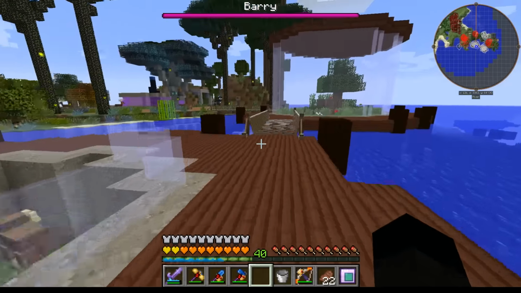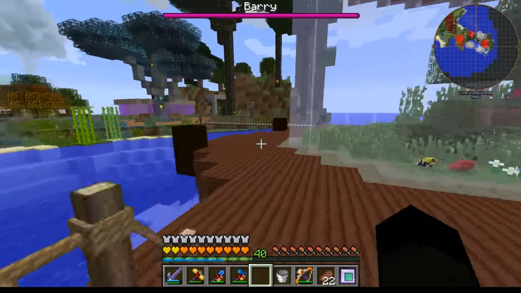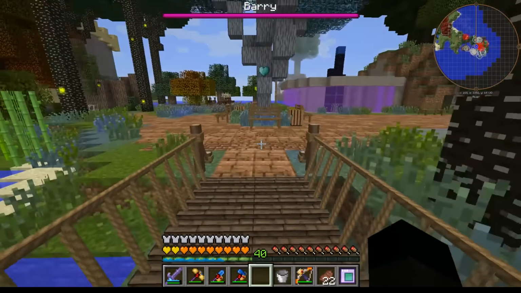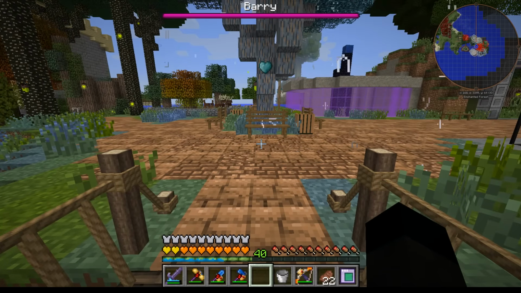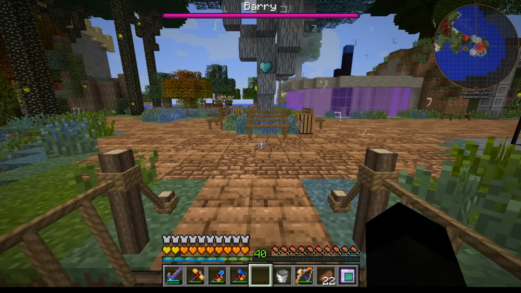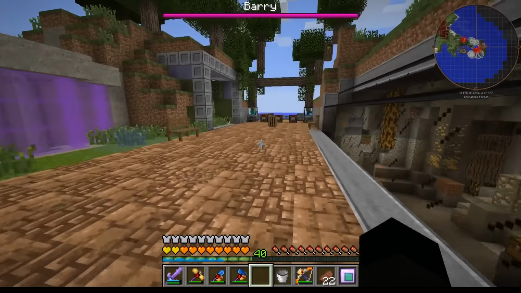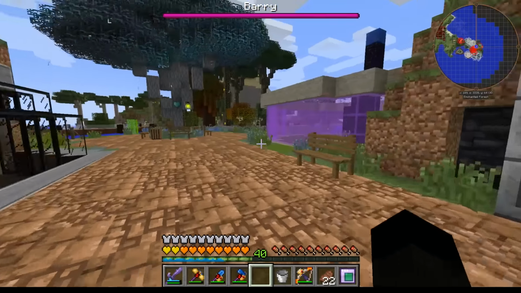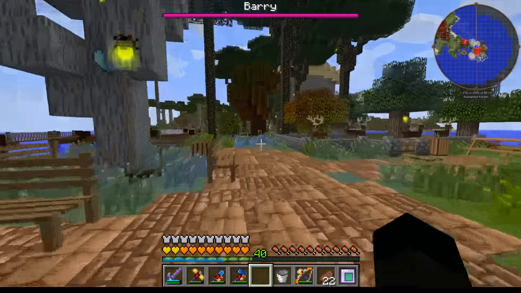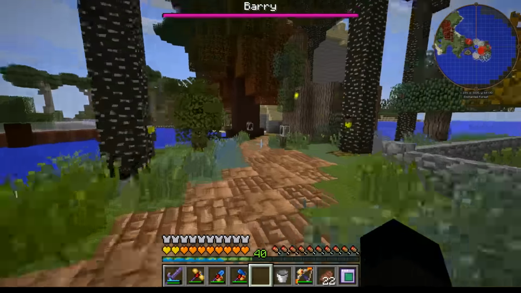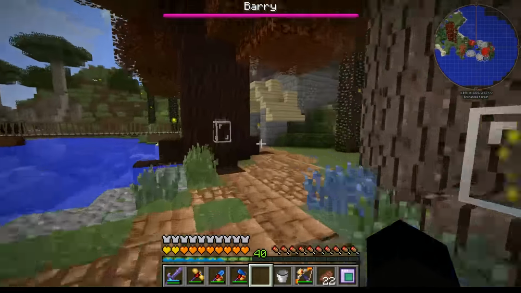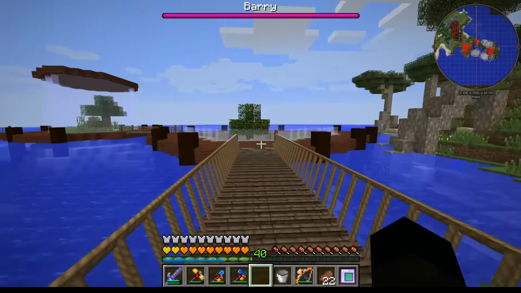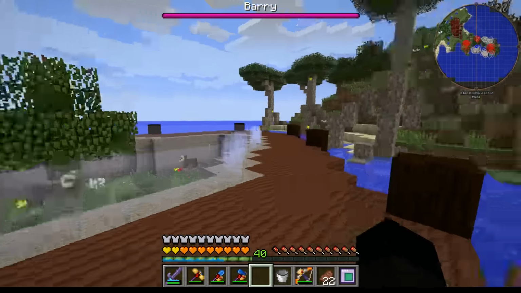So yeah, but FTB Infinity Evolved is going single player as of the weekend commencing the, what will it be, the 12th, 16th? Something like that, Saturday the 16th. And yeah, so that is FTB Infinity Evolved. We'll continue with FTB Infinity Evolved as our main tech pack for the time being. Tech stroke magic, well, kitchen sink, I suppose, would be the correct description here. But yeah, that's FTB Infinity Evolved really.